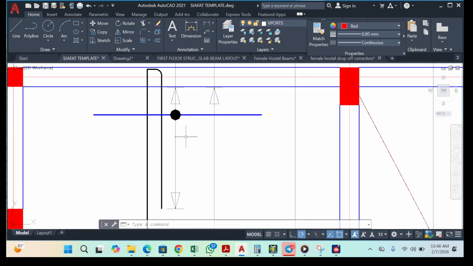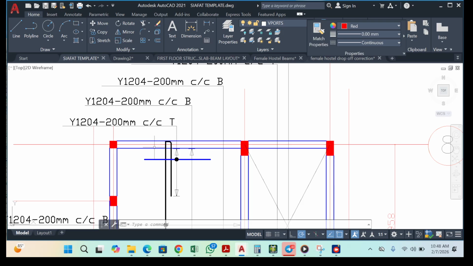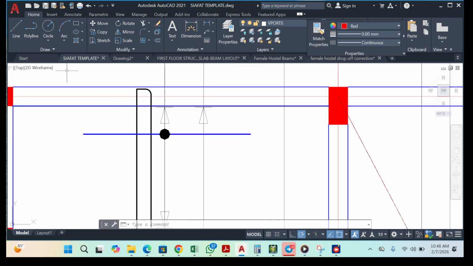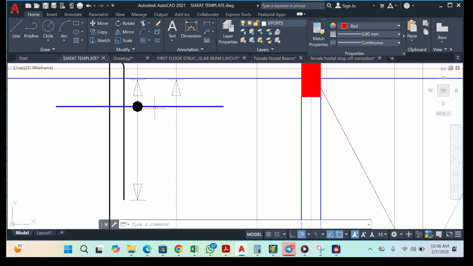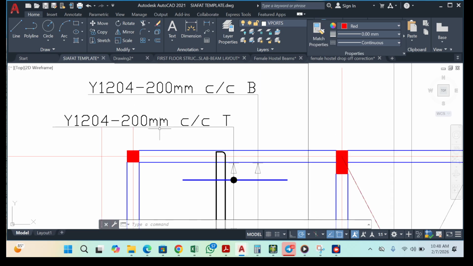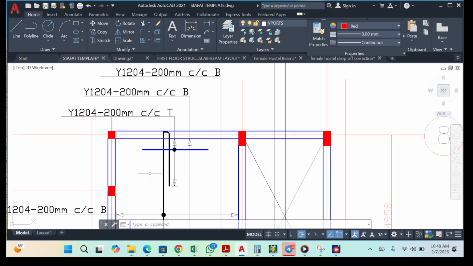Your distribution bar is a function of your main bar. That means this top bar is spanning from here to here, right? So this distribution bar is distributing it from here to here. For the distribution bar, you could just leave it at 12 at 200, center to center.